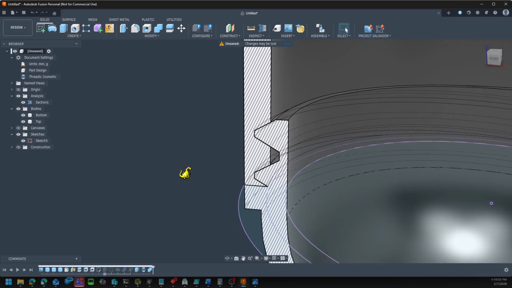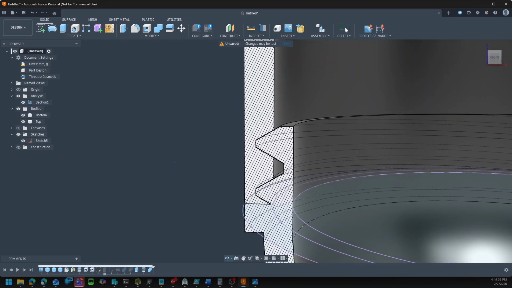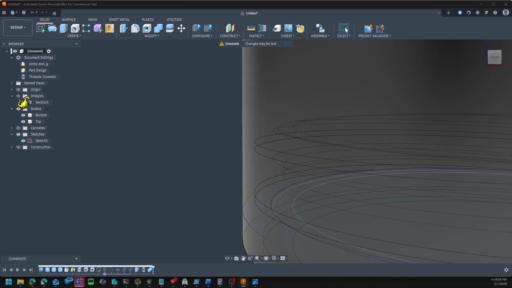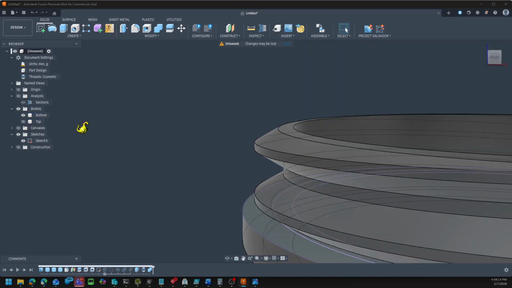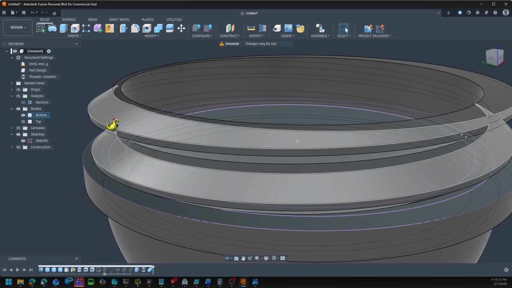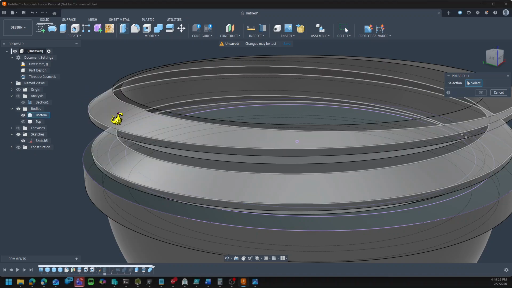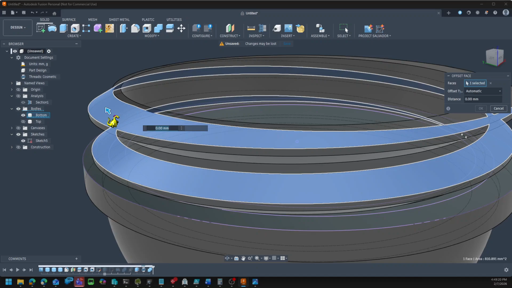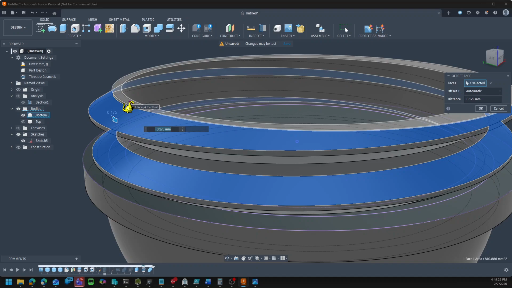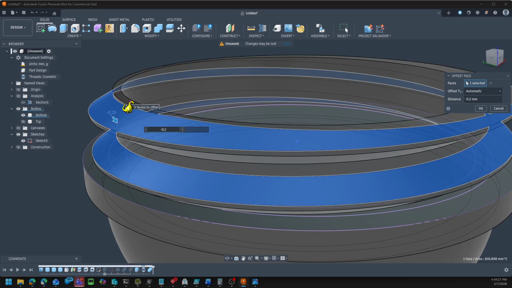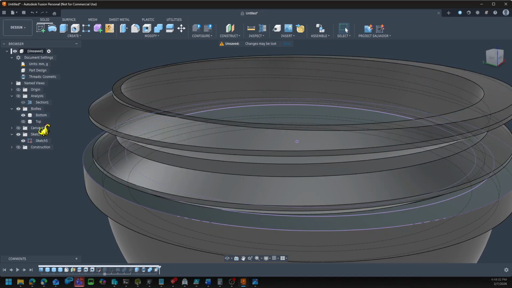So looking at this, when you've got threads, you've got a bunch of different surfaces that you can put clearance on. So let me turn the section analysis off and look at just the bottom of the part. I'm going to use Q to push pull, and I can grab this top face and push it in minus 0.2. We'll shrink it inwards, and let's see what that looks like.